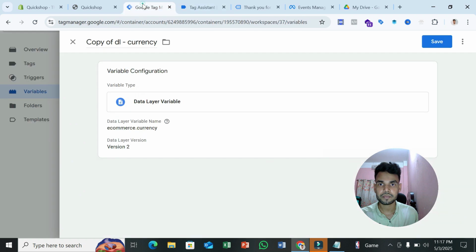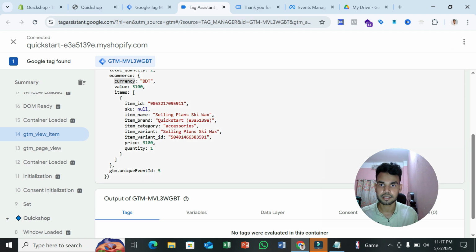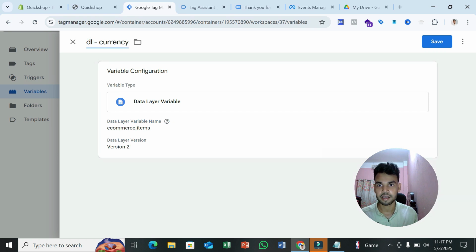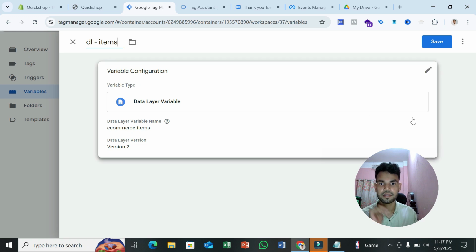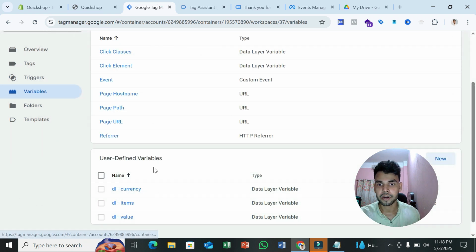So here already has e-commerce, we should now write here items, because we want to pick this variable like e-commerce dot items. Okay, and then rename your variable name like DL items. So I like to write here items, and then save these variables. Okay, so 3 variable creation is done.